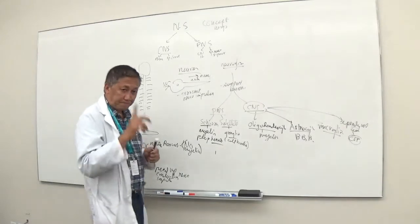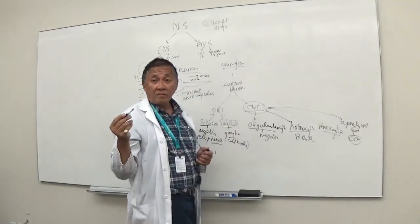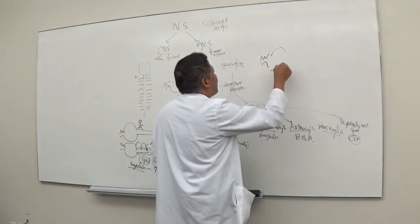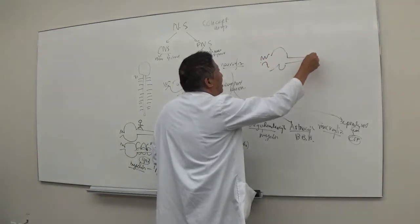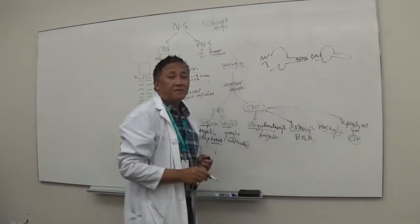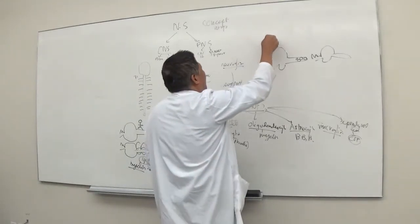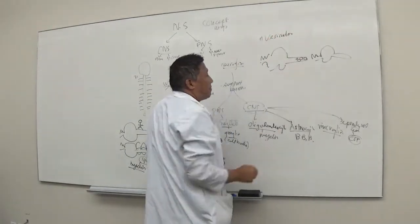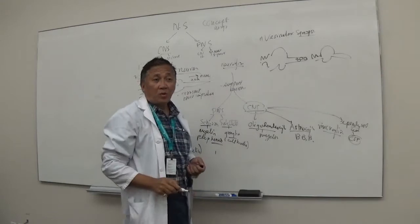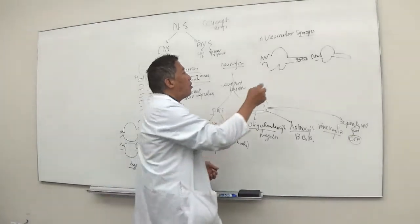when we're dealing with this, this was the vesicular synapse. What is a synapse? A junction between a nerve cell and another cell, with dendrite and axon. It's the cell body here, axon here, dendrite, cell body here, axon there. In a vesicular type of synapse, you have vesicles. What do the vesicles contain? Neurotransmitters, right? So vesicles are found at the tip of your axons. Vesicular synapse, a synapse is what? Chemical. A junction between one neuron and another neuron, or a neuron and a muscle or effector cell. And what is found inside here?